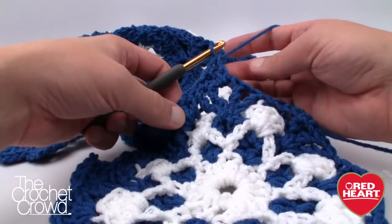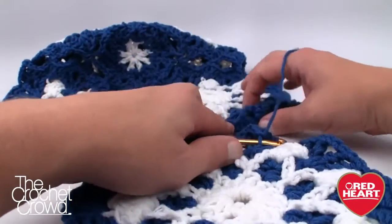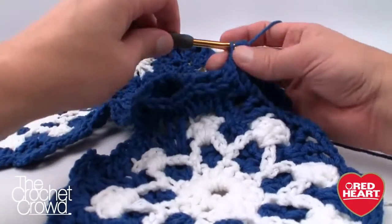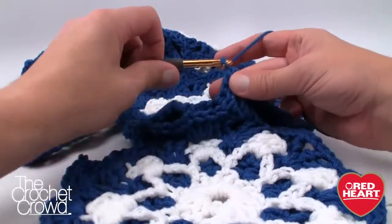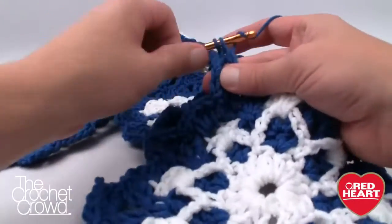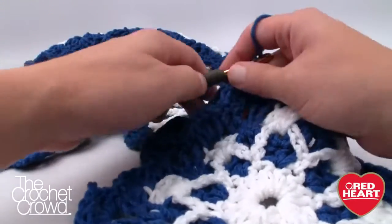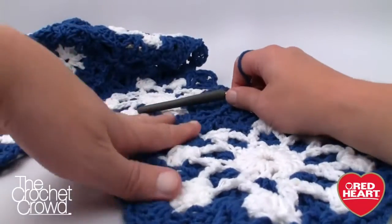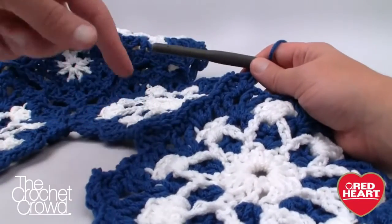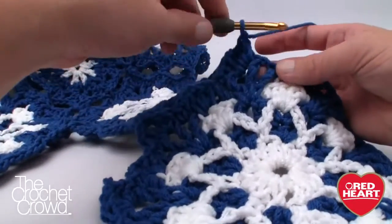Okay, so it would have been a chain 3 normally, but what we have is chain 1. We go to the other motif, grab the same spot on the other one, pull it through, that would be chain 2, and then another chain, that would be chain 3, and then double crochet back in for 2 more times. So as long as you understand how they attach, you can basically just attach these at any point within the tutorial in order to make it work. I would just not recommend that it's your very beginning or your very end. Just make sure it's a halfway point somewhere, and you just carry along.